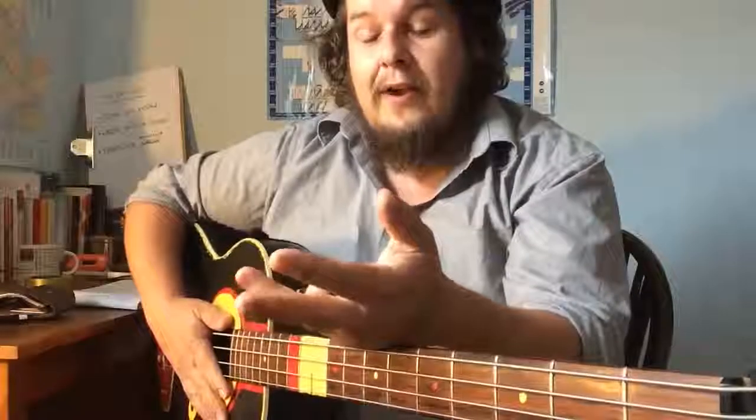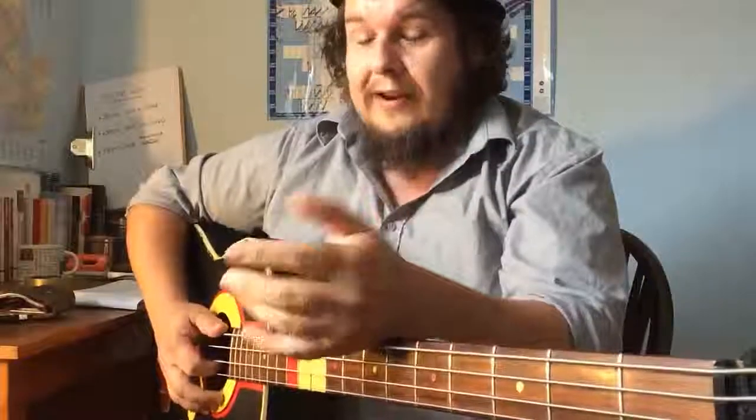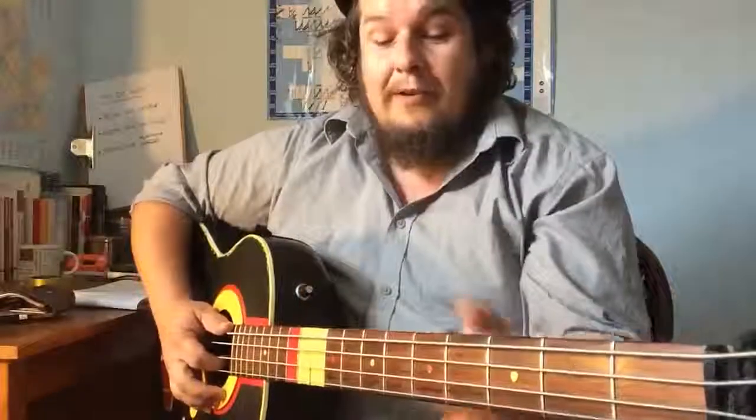The structure of the song is intro, one verse, bridge, and then a second verse, and then that little middle eight bit. And then it goes into the third verse, and then it's just an outro after that. It's the simplest song in the world.